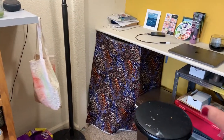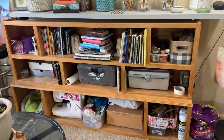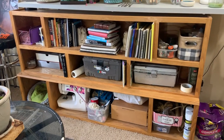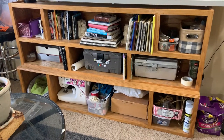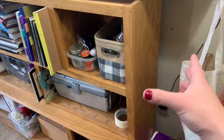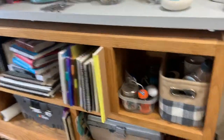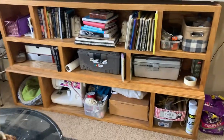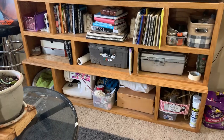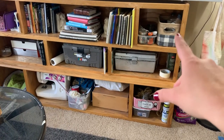I put fabric over the cat box so I couldn't see it, because I didn't want to stare at it all the time. This shelving unit is the best thing on planet earth for me organizing my small little studio space. I love it because it's not super deep — it's maybe a foot wide, maybe a little more than a foot, but it doesn't take up a ton of space yet it does get rid of a ton of my stuff. I keep all of my oil mediums like Liquin and Gamzol and stuff like that in there.